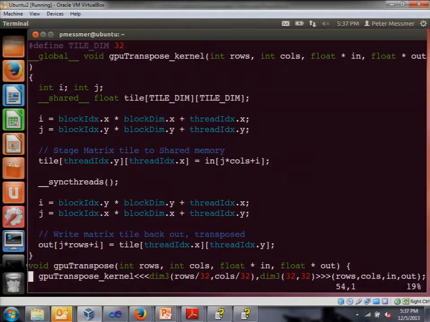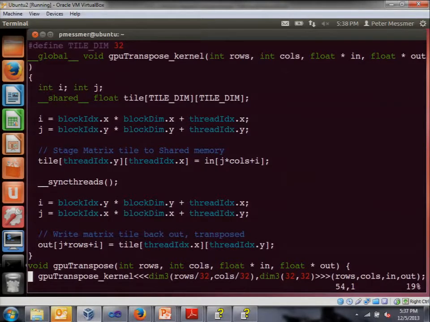So that's message one. And message two is, in those cases, you usually need to have a sync threads somewhere in your kernel, because you need to make sure that everything has been loaded before you start the next phase. If you had just a single warp executing the block, you wouldn't actually need the sync threads, because the warp just executes one instruction at a time. But here, you don't know at what point which warp of your thread block is being executed.